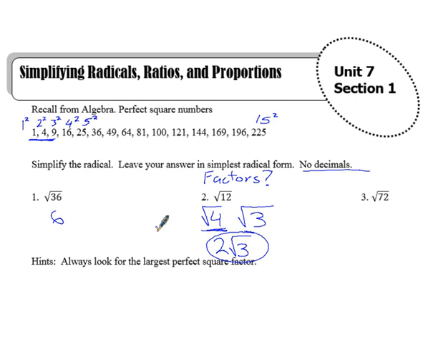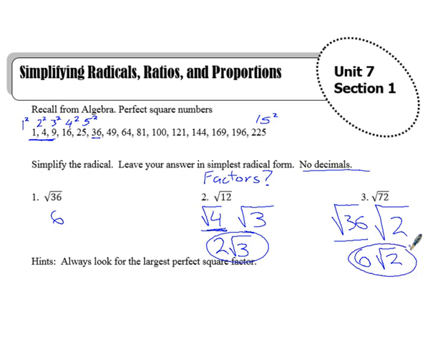For something like the square root of 72, remember, we're looking for the biggest perfect square factor. So 9 is a perfect square factor. 9 times 8 is 72. However, it's not our biggest perfect square factor. If I take 36 and do 36 times 2, the square root of 36 is 6, and the square root of 2 stays the same. So if you use 9 and 8, you would have had to then break up 8 because 8 can break up further. So again, as your little hint here, you always want to look for the largest perfect square number. So not just any perfect square, the biggest perfect square factor.